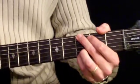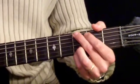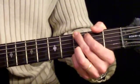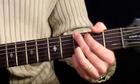This is Teardrops on My Guitar by Taylor Swift. I find this is a really good song for beginners to learn. There's only 4 chords to it, and the strum is really easy.